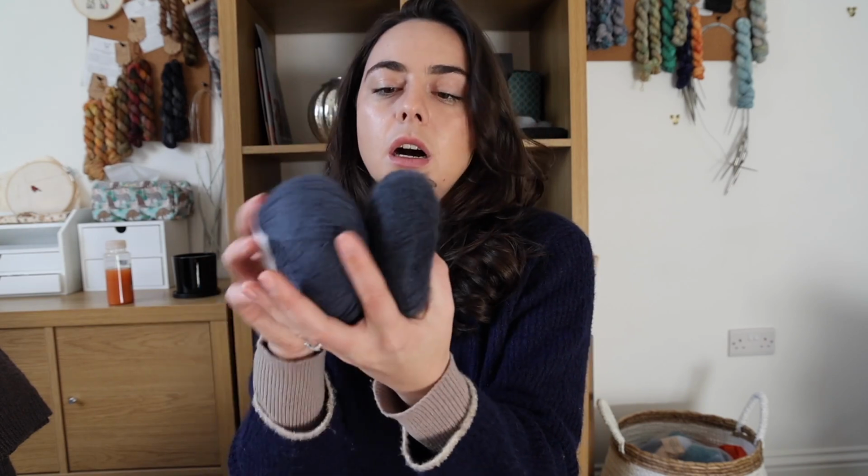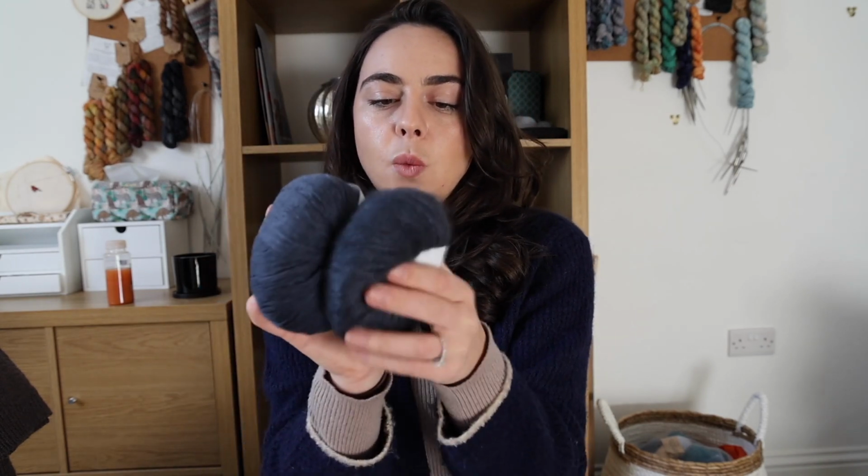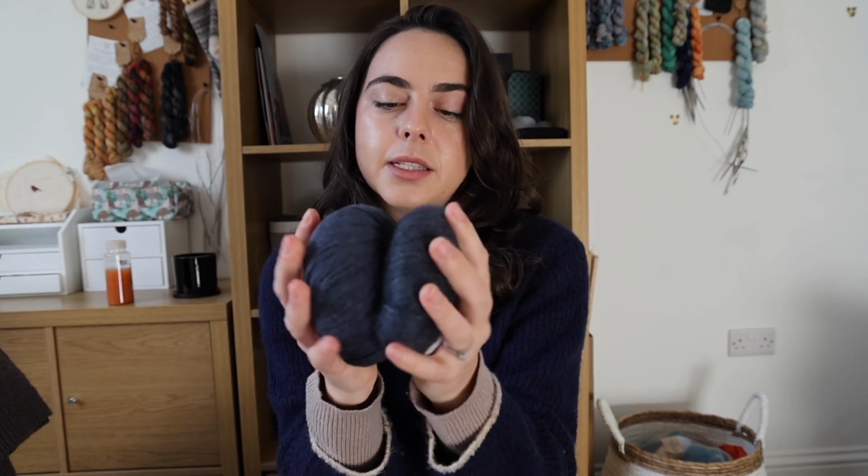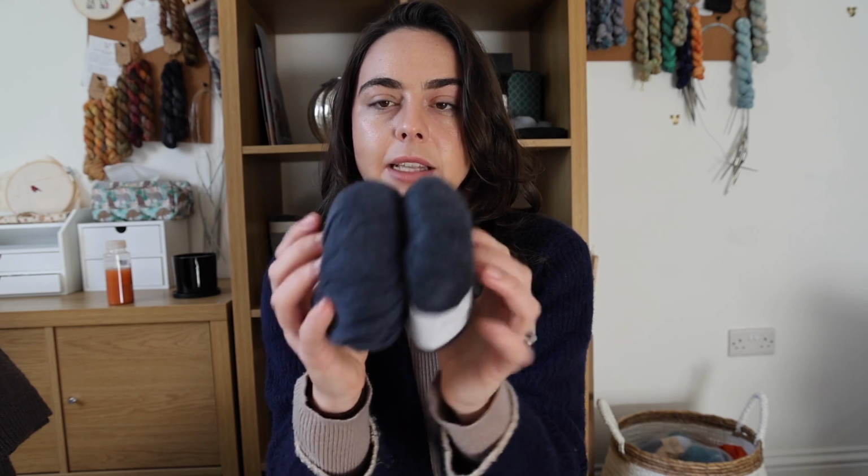So the ice blue is a lot lighter than the Dusty Dove blue, so I was concerned about it looking odd. So, moving into acquisitions here, I ordered some more Knitting for Olive, and I have ordered this dark blue. This is called Blue Whale, and this is called Dusty Blue Whale. I don't know why this one's dusty, this one's not. They are almost exact, but sometimes Knitting for Olive do that.